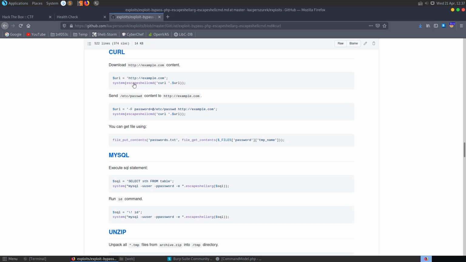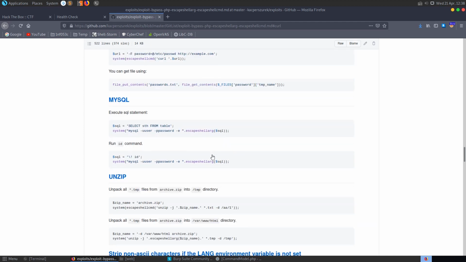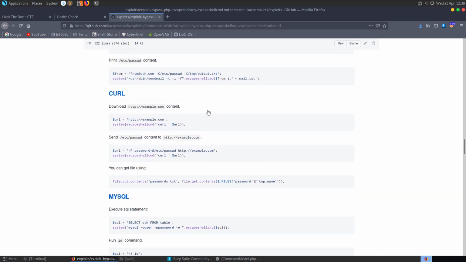We can see with the curl example that although escapeshellcmd will ensure that we can't enter any additional commands after that, we can pass any number of arguments to curl. So in this example they use a -F, which I think will upload the local /etc/passwd file to example.com. If we controlled this site and were able to access it, we could upload that to our server. The problem in this case is that we don't have an attacker-controlled site which the machine that we're testing is going to be able to connect back to, because it's not going to have full internet access, and we don't have any other machines on the local network which we have control over.